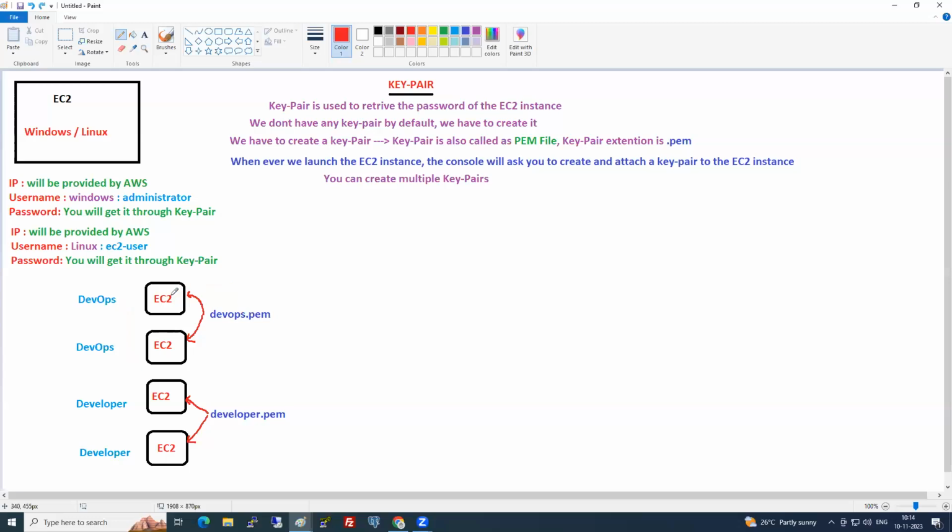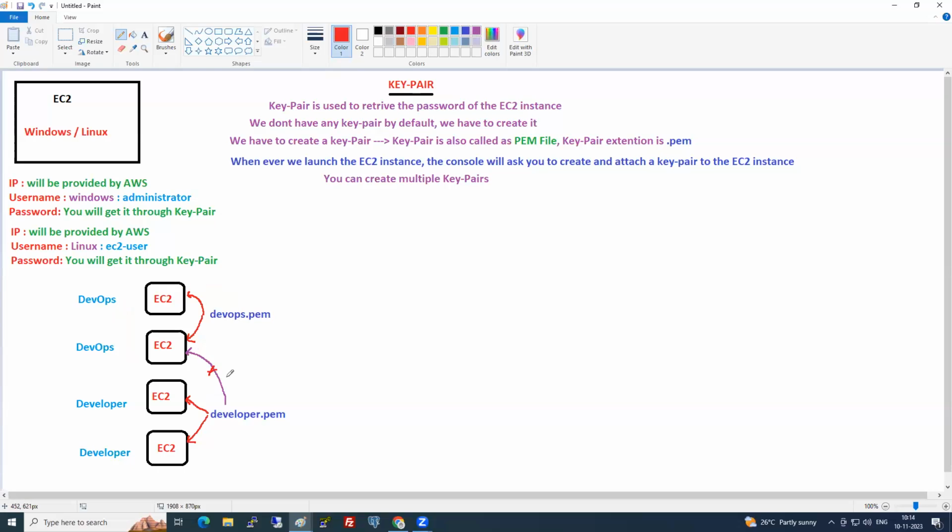To retrieve the password, I should give the devops.pem file. If I give the other PEM file here, can I retrieve the password? Answer is no. It will say please verify and upload the right PEM file or right key. Can you open your lock with a different key? A neighbor's key.